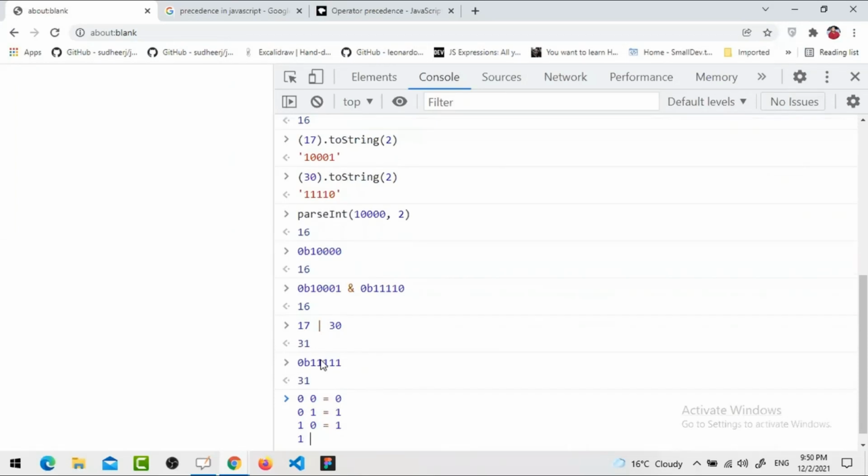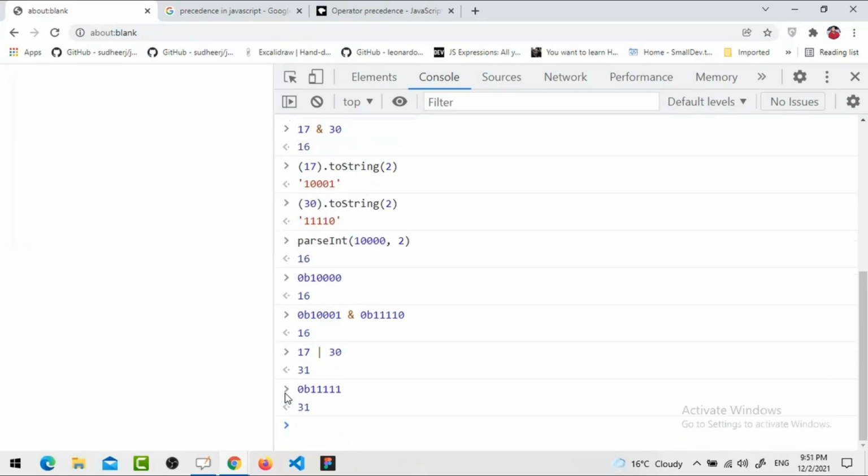If you have 1 and 1, you will get 0. Understood what I was trying to say? If both operand values are the same, either 0 0 or 1 1, you will get 0. If you have two different values, then only you will get 1. So this is the truth table for exclusive OR.